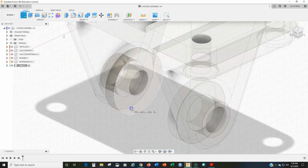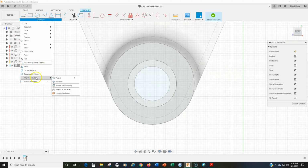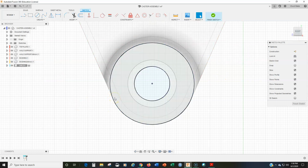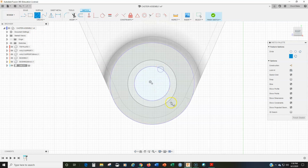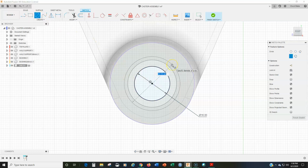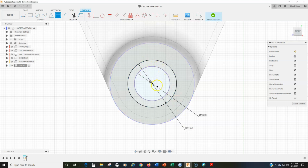So I'm going to sketch on this surface again, and we'll slice it, and we will project these edges in here like so. Probably don't need all of those, but that's good. We have a diameter of 16. Create that. Diameter 16. Always make sure your parts are fully constrained. While we're here, I'll just go ahead and do the other one. The diameter of the large part is 22, so we'll go out like this. 22. Okay, and that's that. So we'll finish the sketch.